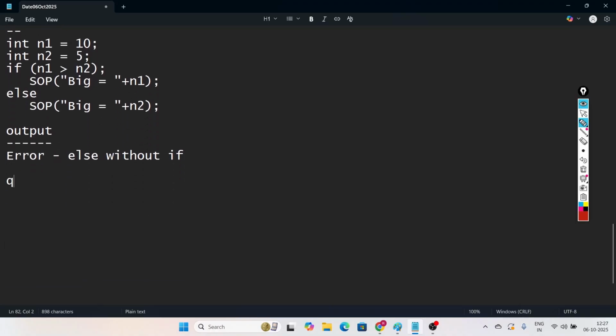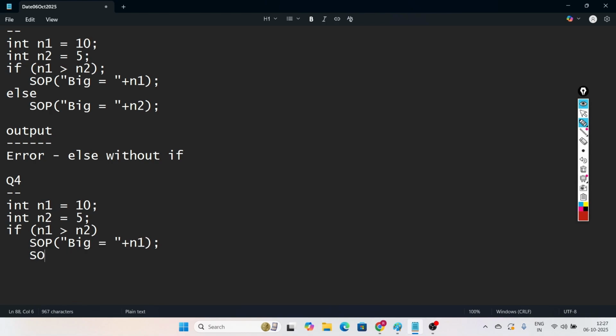Next question. Int n1 equal to 10, n2 equal to 5 and we'll compare. If n1 greater than n2, then we'll write big equal to the value of n1, then we'll print here in SOP some people. Then we'll write else, again we'll say big equal to the value of n2.